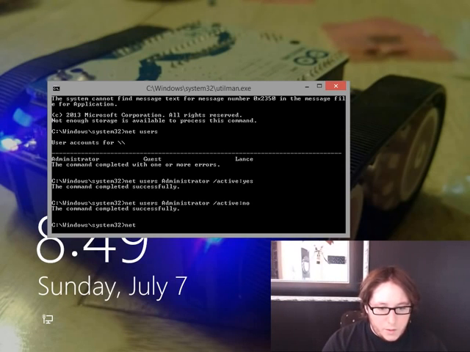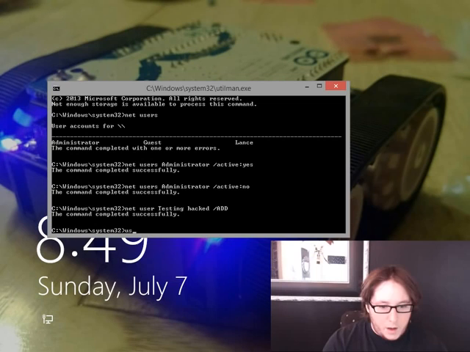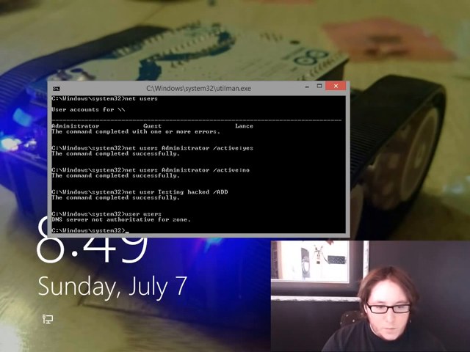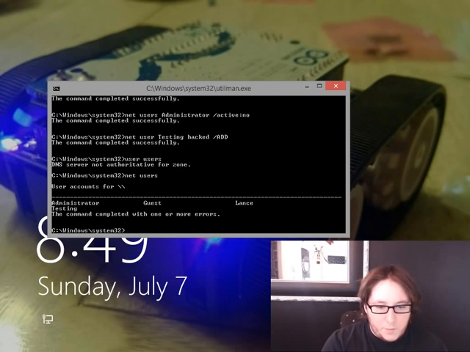Okay, but now let's go ahead and do net user. We can add somebody if we wanted, and we could also change the user password to Lance, but we're not going to. So we'll do net user testing, and then we'll do /add. Oh, we'll probably need a password. We'll put what everybody loves, hacked /add. That's good. Now if we type net users, oops, I'm sorry, net users. We have administrator, guest, Lance, and testing. Great. So we can always get rid of testing.